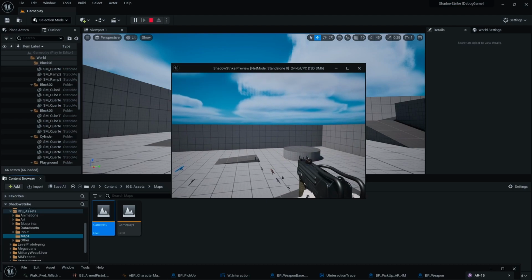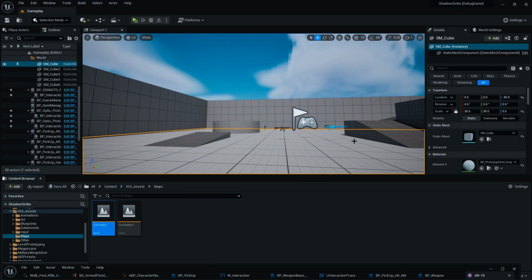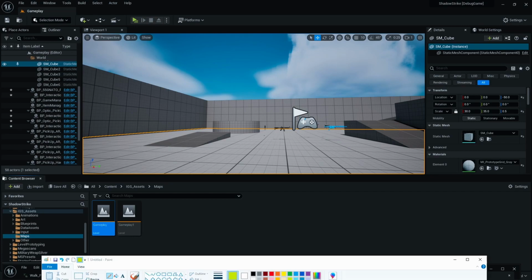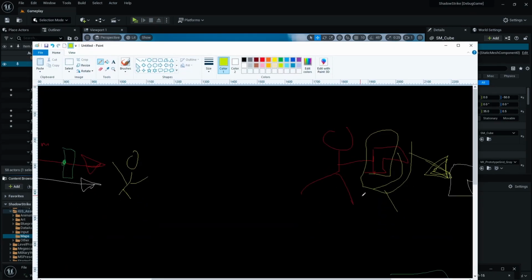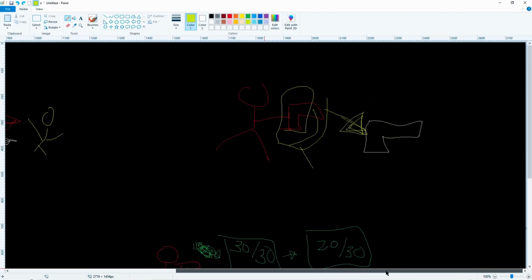We added that functionality into the game and be able to pick up other weapons as well. So the other one that I would like to add is be able to have the secondary weapon in here. And as mentioned before, oops, that's not what I wanted to do just yet. Okay, so we have this weapon. In this scenario, we have two primary weapons, right?